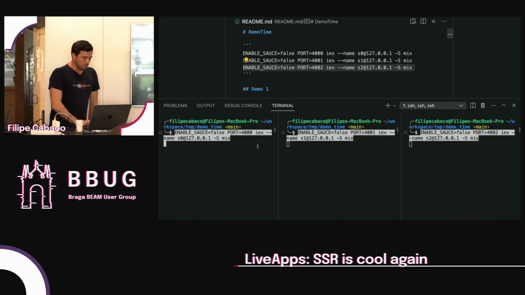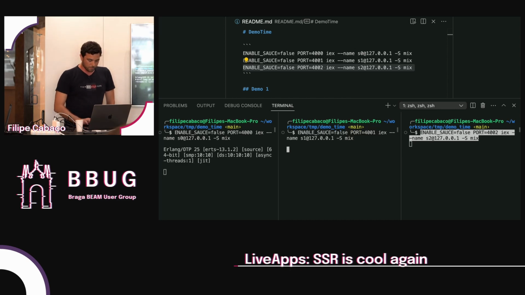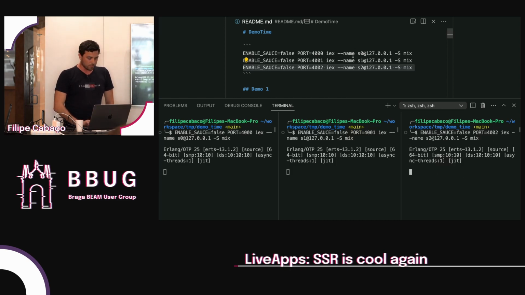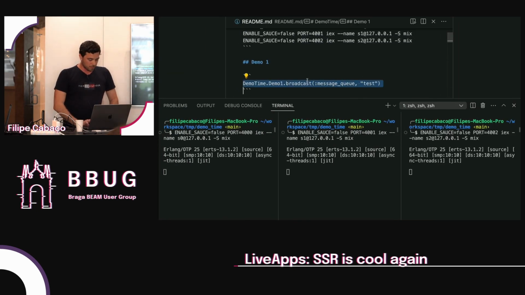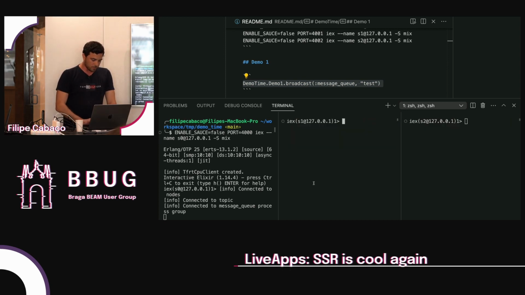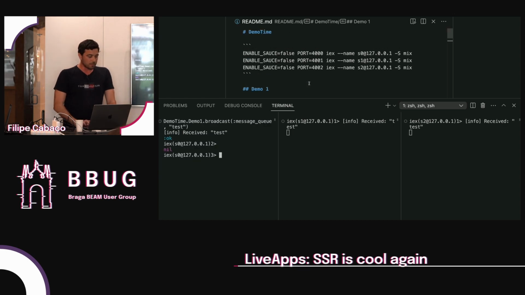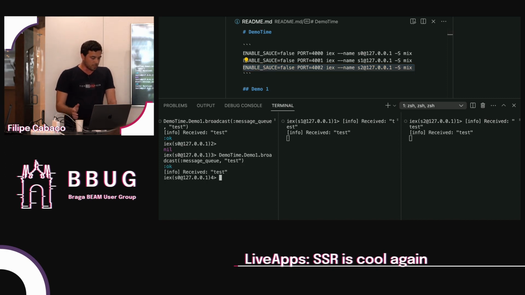So I have a demo here where I'm going to show you this part, message passing. Elixir is really fun because you can actually do quite interesting things. Let's clean up this. If you send a message to one node, by the way, disclaimer, we have 3 running nodes at the moment. So basically we have 3 Erlang machines connected together. And that's why whenever I run test here, all machines actually receive this.